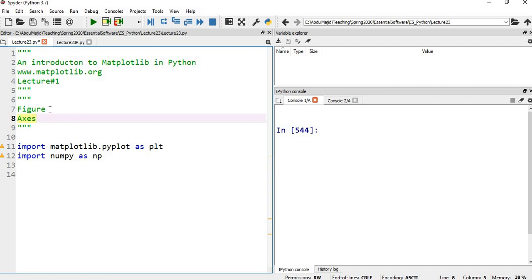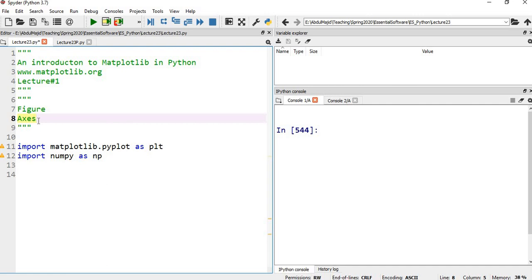The figure basically creates an empty template of a figure, and axis has methods which can be used to plot different graphs on that empty figure. We are going to discuss that in this class. But there's also an easy and short way to plot graphs in Python.